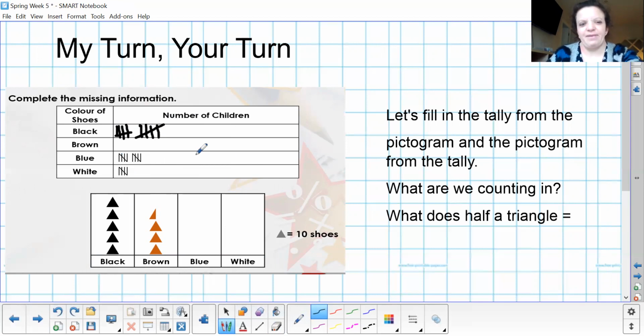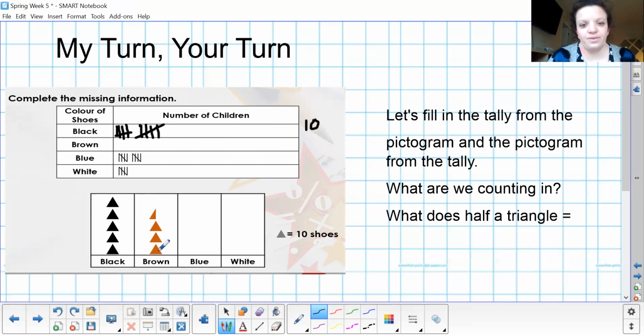How many of these am I going to have to draw to make 50? How many 5s am I going to have to draw to make my 50? Off you go, pause the screen and have a go at drawing it. Okay, so you should have drawn 10. So 10 lots of 5 make 50. 5 lots of 10 here make 50, but we're making 50 here, so we should have drawn 10 of these tallies. Okay, so I can carry on doing that later on when you are ready doing your challenge.